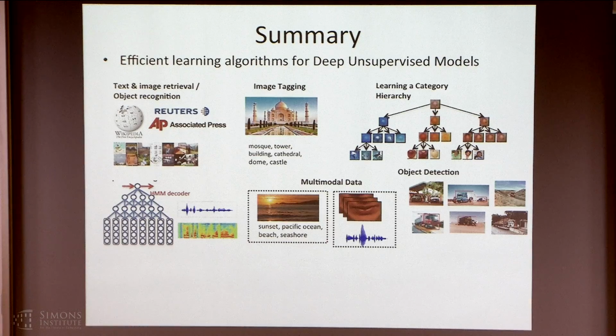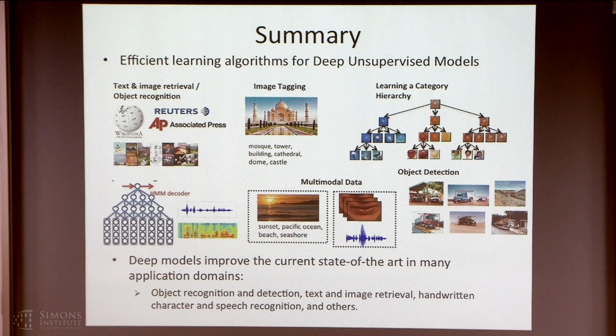So let me just summarize. I know I'm running out of time, but there's a lot of excitement in these kinds of models, both supervised and unsupervised, but I do believe that unsupervised learning is going to be the next big frontier, even though we're not there yet. It's a little bit annoying once in a while that you're doing a lot of work in unsupervised learning, and then in supervised learning, you just collect a little bit more data and you pretty much reach the performance.